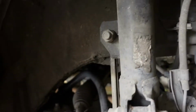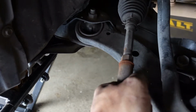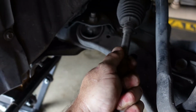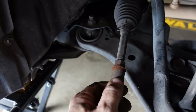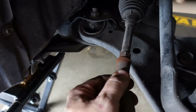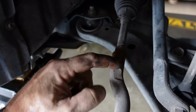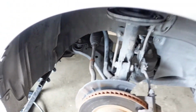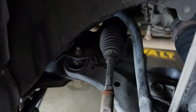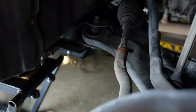While that trans was draining, I'm popping the wheels off, getting ready to bleed the brakes, and I found this. It's not the ball joints. That's just, I don't know, wallered out, not tight. We'll see. I'm going to try to get a couple of wrenches on this and see if it'll snug up. That was different. That may be why my tires are wearing funny, which would be nice. Alright, got a 19 on this and a 21 on that. And we were able to snug that up. Now everything's nice and tight.